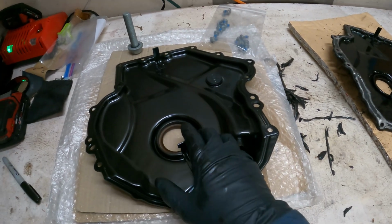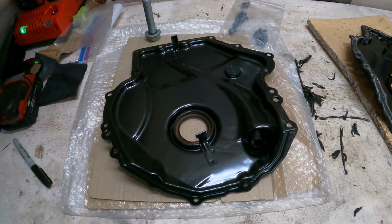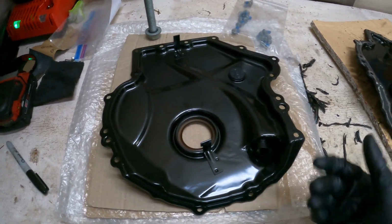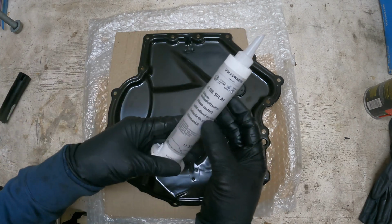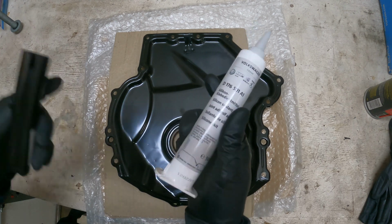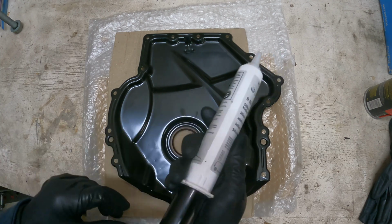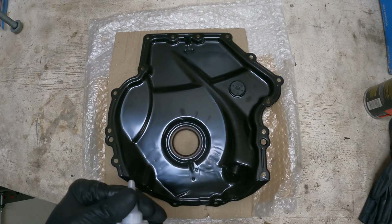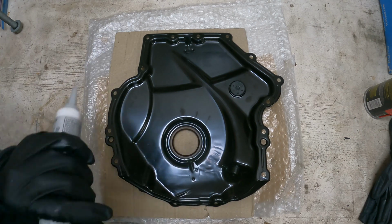So now we're gonna get the gasket on here. We're gonna lay our silicone bead, and we have the engine surface prepped. So we're gonna get this ready to get hooked up and jump into that now. All right, so about to put the gasket on there. We're using the genuine Volkswagen sealant. In my opinion, it's always better. You can get away with using regular RTV if you can't afford it. Get the good stuff though, it's a little easier to compress than the other brands. So we're just gonna make a nice solid bead all the way around this piece.